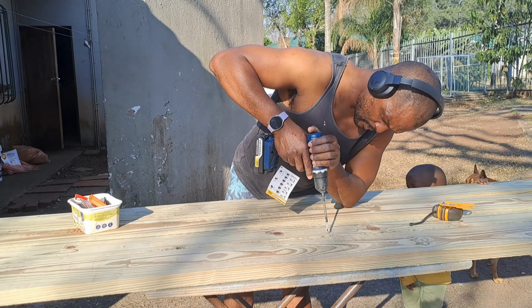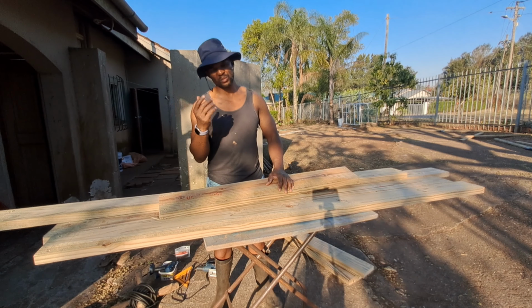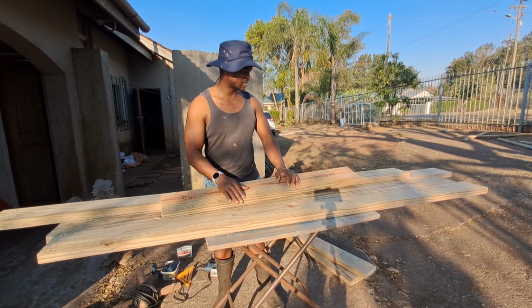Right. All the measurements are done. All the cutting is done. All the drilling is done. These holes, the reason I drill them is so that when I drive the screw in, it doesn't struggle to go in. It will just go in nice and smooth. Also, it doesn't bend and do all those funny things.